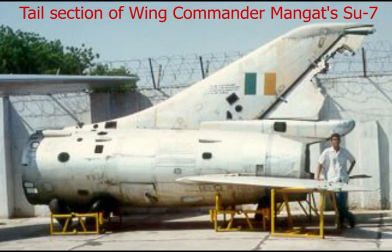The Sukhoi 7 faced considerable opposition from Pakistan, mainly from the MiG-19s and Sabres, but was able to counter them without any loss. The aircraft also ran into heavy ground fire, mainly from 37mm multi-barrel cannons of Chinese origin operated by Pakistan. Being a large aircraft continuously exposed to concentrated air defenses, many aircraft returned to base with significant damage, but the ruggedness and toughness of the Sukhoi 7 meant that none were lost or written off despite sustaining heavy damage.